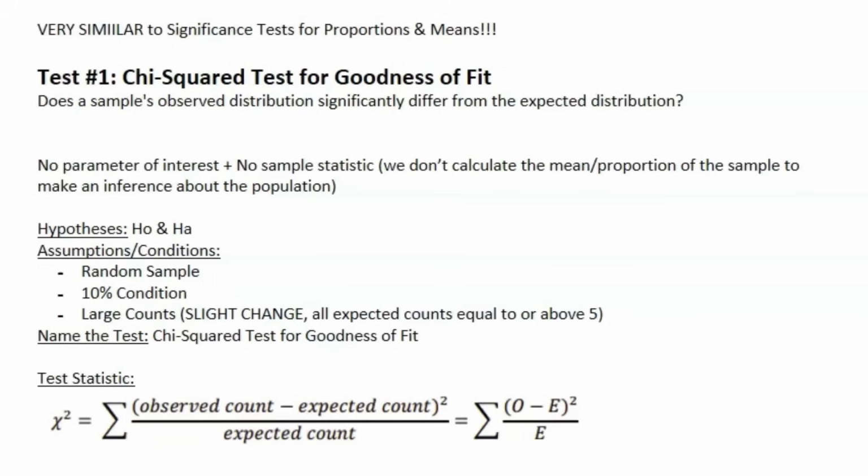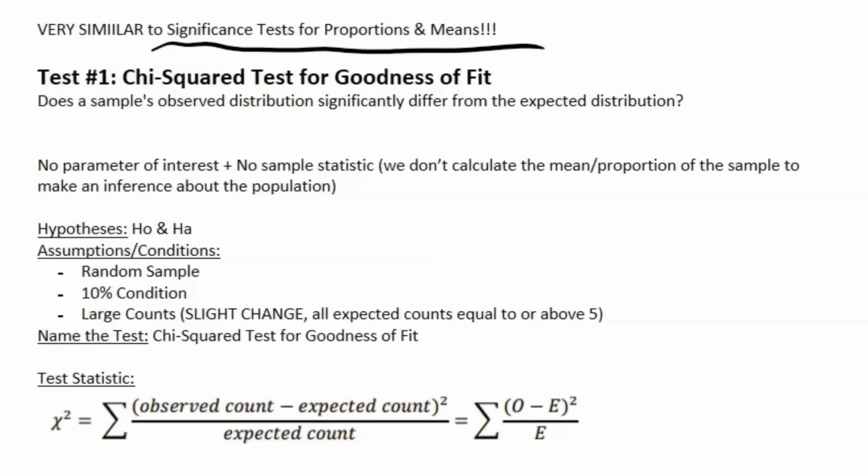Alright, so we're moving on to Unit 8 of AP Stats, which has to do with inference for categorical data, chi-squared tests. Okay, so this, if you're going to guess, is very similar to significance tests for proportions and means. I mean, the rest of AP Stats is pretty similar, so if you get one down, you can pretty much get the others down too. But there are some nuances you have to know with chi-squared.